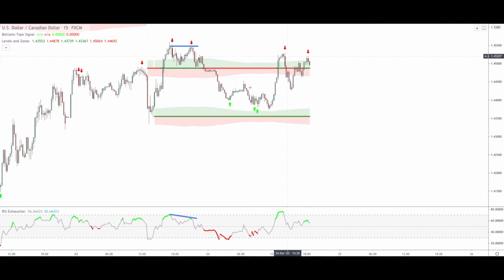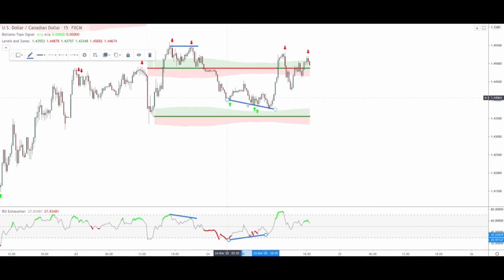But first let me show you also this one. This one is like this. The price is moving down, and the RSI instead is moving up. So we have a significant divergence, even greater than this one, which means that we should expect the price to move higher, and in fact it did.